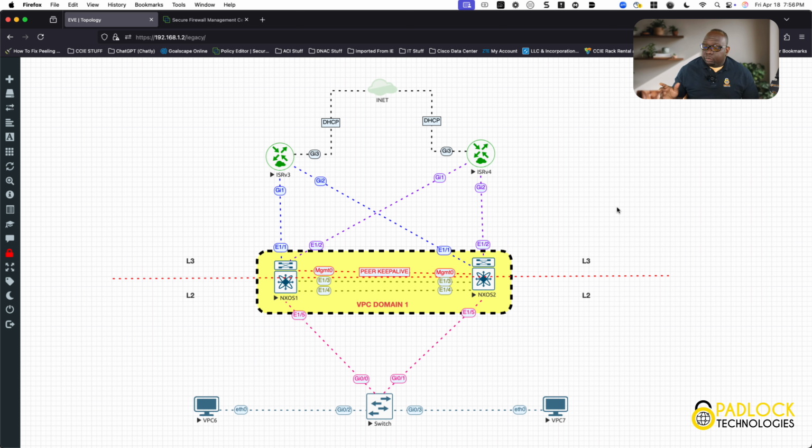Then you see Eth 3 and 4. That is going to be a port channel, and that is going to be my peer link. So a lot of synchronization goes over that peer link. There are certain forwarding rules, like if traffic goes over the peer link and you have member ports, it'll be blocked, because nothing really should be going over your VPC peer link unless you have something downstream that's blocked or a port disabled or something like that.